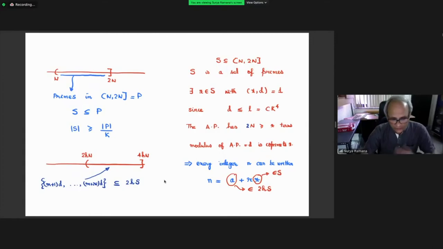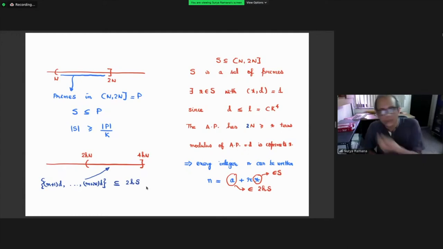Now, this is very nice. So you have shown that there are n elements, so the n terms of this AP can all be written as exactly a sum of 2h elements of S, exactly 2h, not at most 2h. So this AP lies inside this set 2hS. Each term in this AP can be written as a sum of 2h elements of S, and h is controlled by the density, which is very good, but we don't want an AP, we want an interval.